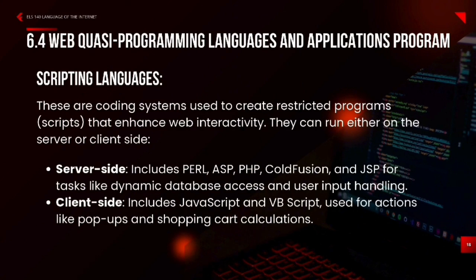JSP pages are translated into servlets, Java programs on the server. Other common server-side scripting examples include Python with the Django or Flask frameworks, Ruby, and Node.js. Another one from the scripting languages is the client side. It includes JavaScript and VBScript, used for actions like pop-ups and shopping cart calculations.